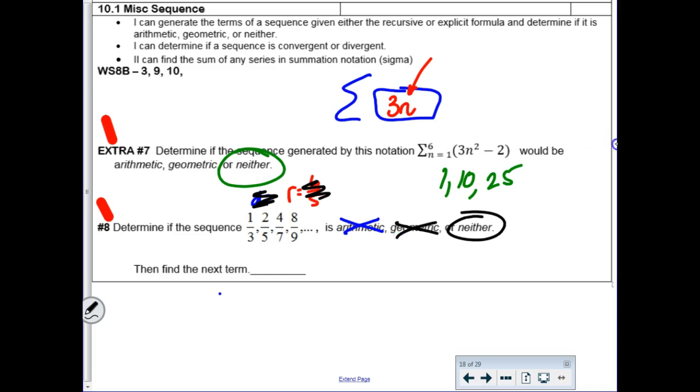All right, so I can do this. The numerators have their own little pattern going on, and the denominators have their own little pattern going on. Have you noticed what the pattern is for the numerators? Multiplying it by 2, so that's a big old 16 next. And then have you figured out the pattern in the denominators? Yes, you're adding 2 to be official. Some of you went odds. So yeah, 11. So it's not that there isn't a pattern. It's just neither geometric or arithmetic. That's all.